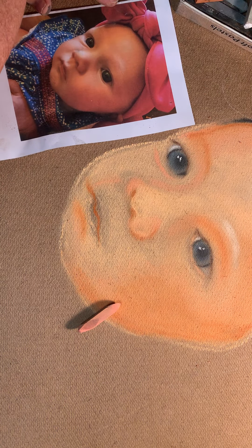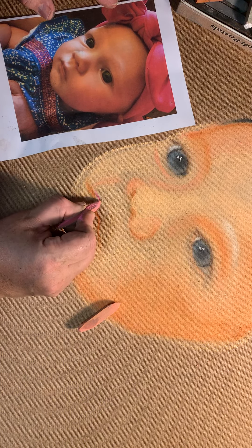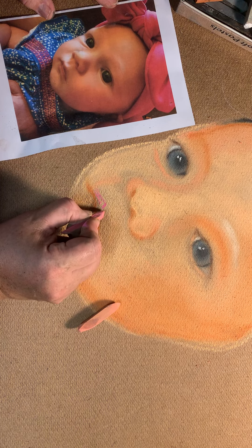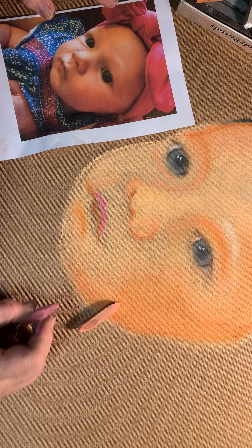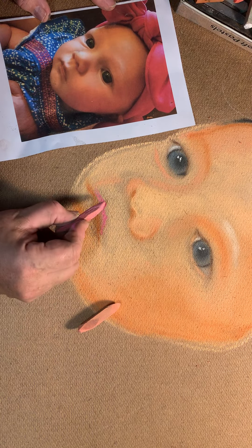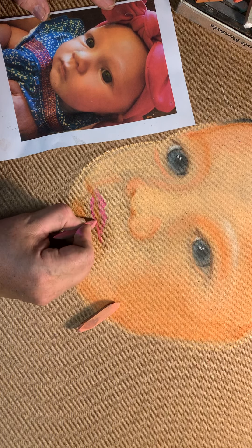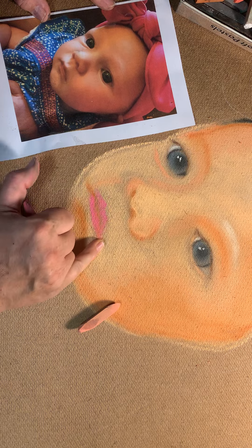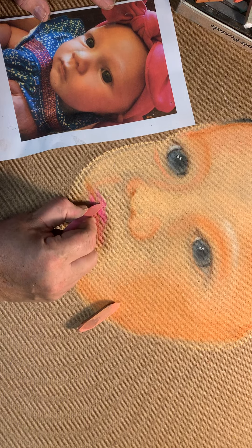I'm going to go ahead and see what I've got for some light, light pink. They actually should be a little darker, but I think it's a little low too, so I'm going to bring this up a little bit. The nice thing is I can knock that out and reconfigure where my lips should be. That's what this mapping-in is all about. I did a quick sketch in white as a little outline, and this allows us to go back in and add more little details.